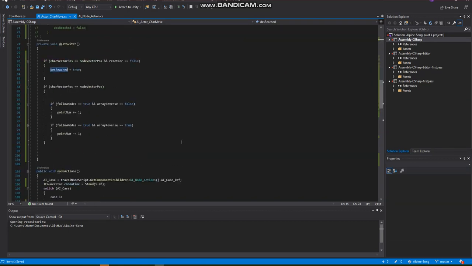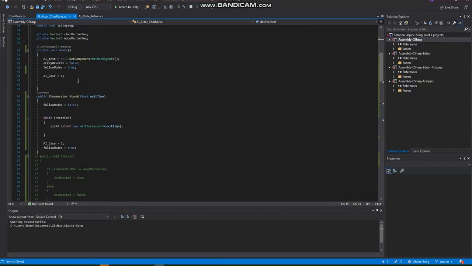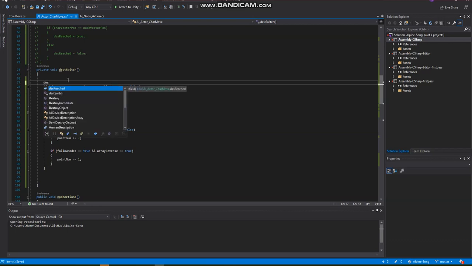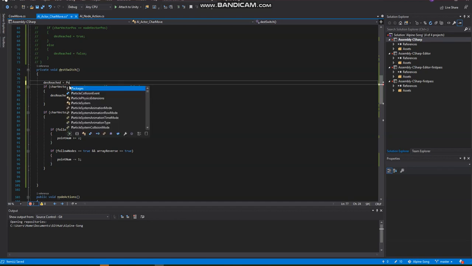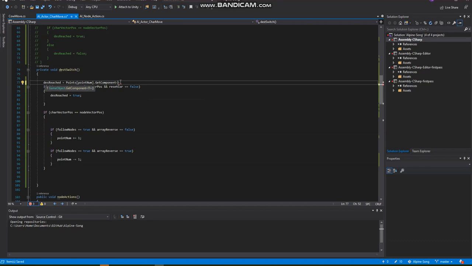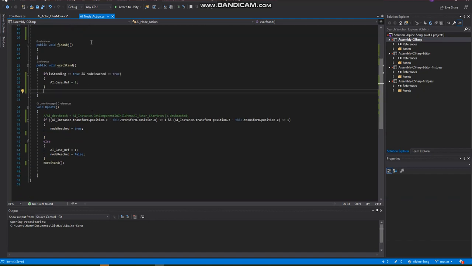Destination reached. So we'll then convert this equals points point num dot get component AI node action, get some of that node action dot, what was it, node reached.